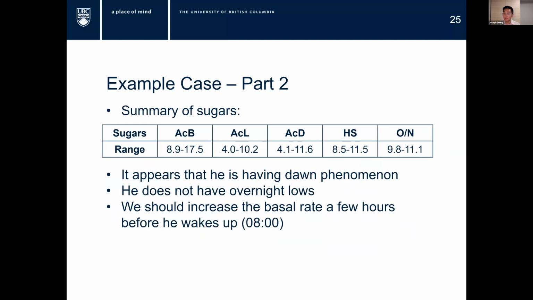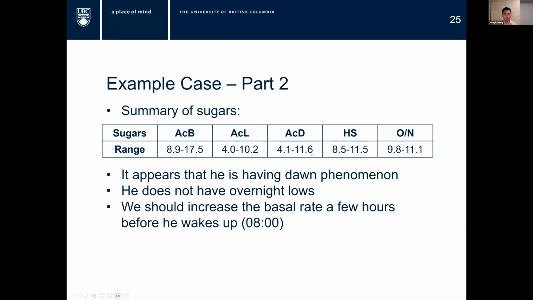So one of the things that is quite common is what we call the dawn phenomenon. And the dawn phenomenon is basically with the cortisol peak in those couple hours prior to an individual awakening, that cortisol actually causes some higher blood sugars. And so they don't have any overnight lows, which is also something that's important to keep in mind because if they're having overnight lows, it could be that that morning high is due to the rebound effect called the Somogyi effect. But the dawn phenomenon is much more common. Actually, even the Somogyi effect is a little bit debated and controversial. But dawn phenomenon, I think, is well known and quite common.